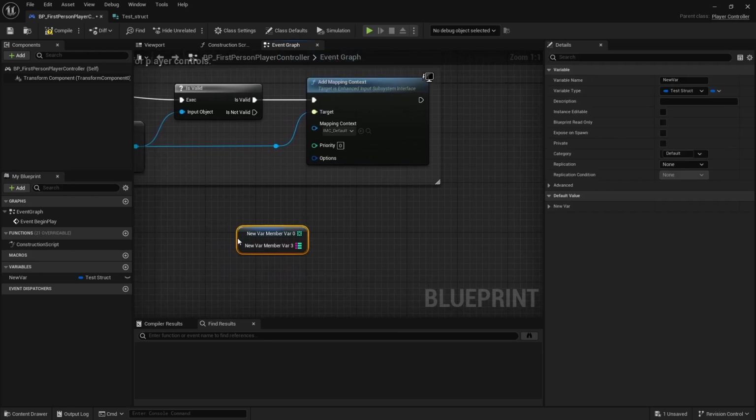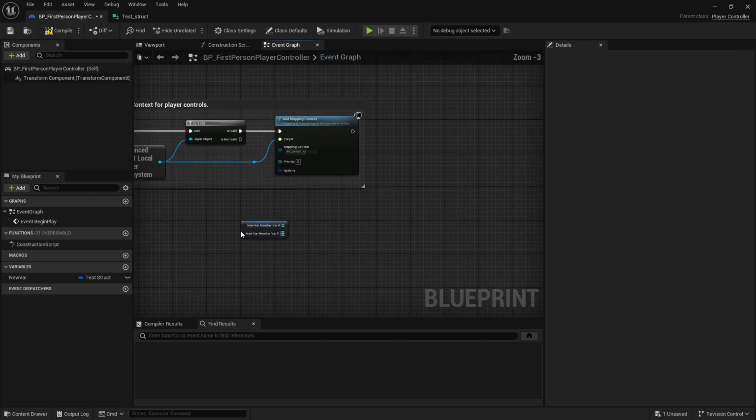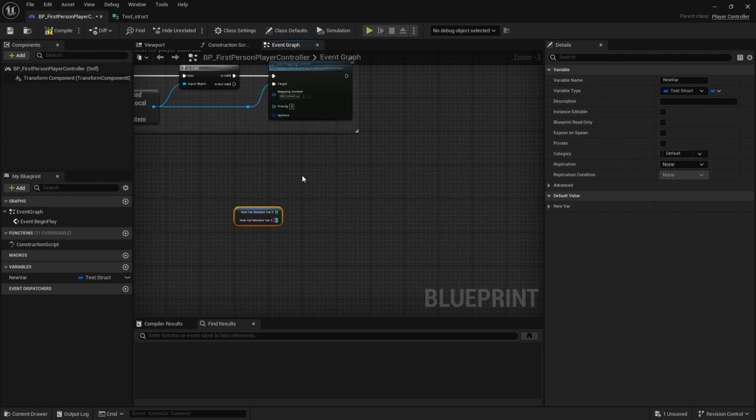And the pros of structs is that all the data is grouped together. So whenever you have a struct, you can open it up, get all your data and manage it. The good thing is also that it saves everything in the same place in memory. Usually when you have multiple variables, they might be in different places in memory, but structs combine all of the data into one place. So that's also a good thing.